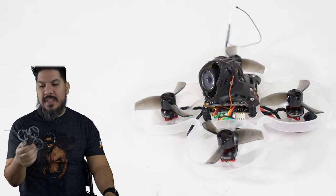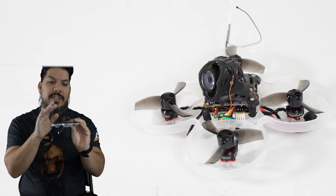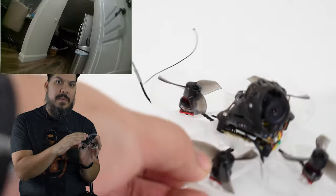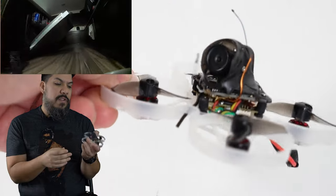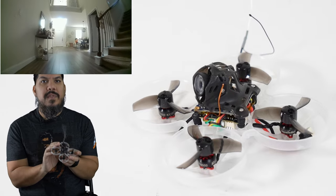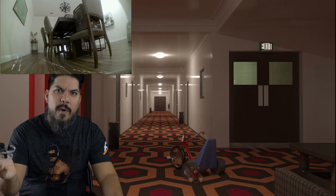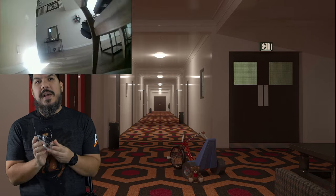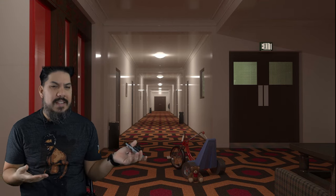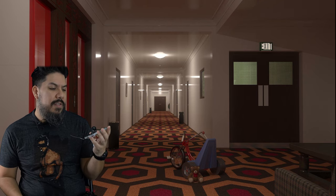And my goodness. Now, the other key factor, I think, is having this Crossfire receiver. This quad actually has a 200 milliwatt video transmitter on board. It's one of the nice features of having the Mobula 6HD. It has a stronger video transmitter. Now, by combining it with a stronger receiver, I can comfortably fly this quite far away. So if I wanted to go outside and get some really nice footage at a park of family, this would be an awesome Easter egg hunt quad if you had kids or nephews or siblings, you know, whatever. Just absolutely so much fun.